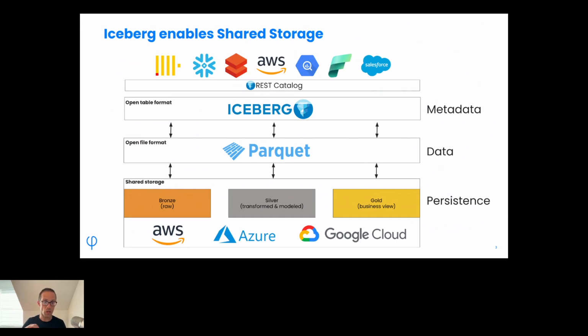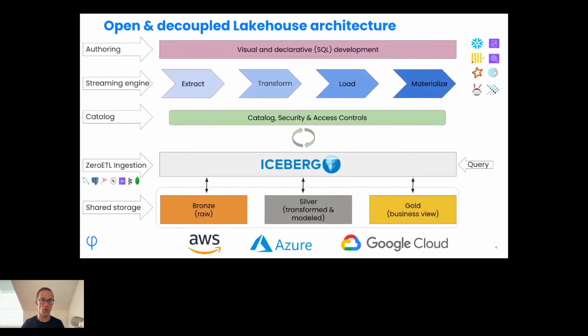If you take a step back and look at a higher level, a 30,000 foot view, that shared storage component is part of a bigger lakehouse architecture. And Iceberg plays an important role in being able to deliver both ETL and ELT and a lot of the services that we used to and love on top of a data lake, something that was hard to do, complicated, and created a lot of friction for users. Now with Iceberg, we can deliver capabilities similar to what we get in data warehouses, but get all the benefits of data lakes, with unlimited storage, lower cost, and the ability to pick and choose your tool for the best job.